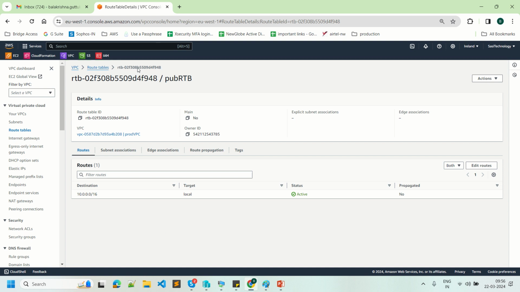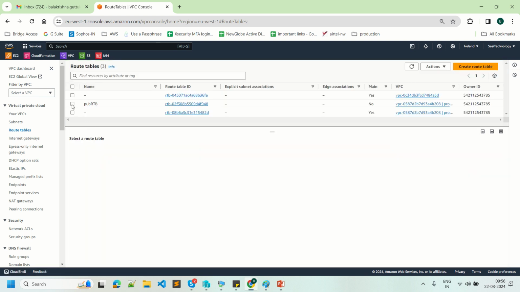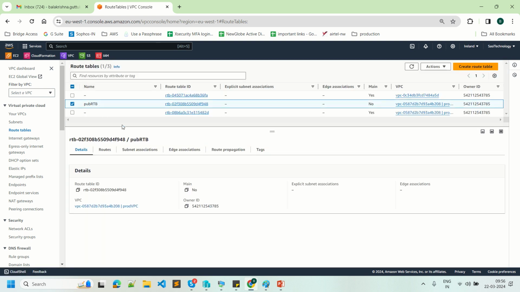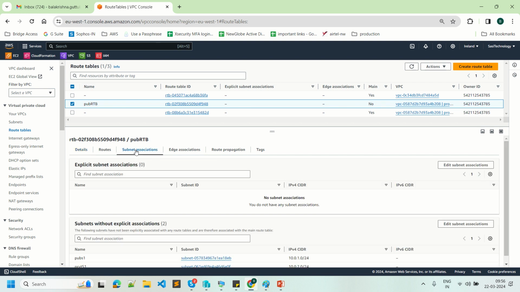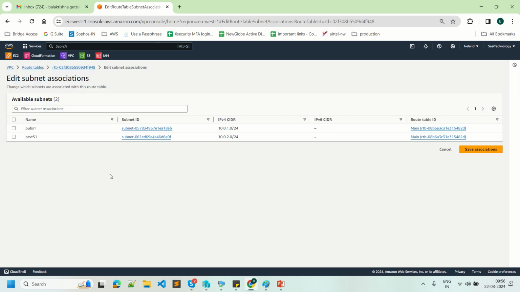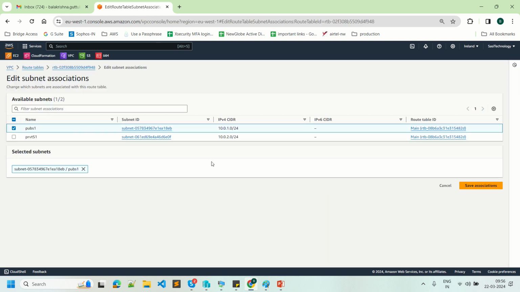Once you create the route table, select it and go to the subnet association section. Here you have to click on edit subnet association and add the public subnet. That means you are going to provide the internet access to this public subnet.